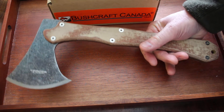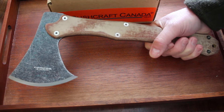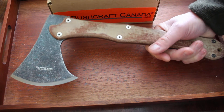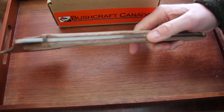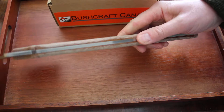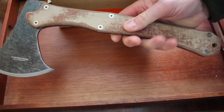The downside is, of course, they are heavier — about 30 ounces, so you've got to carry that around. They are quite a bit heavier than a traditional axe. But you do get that strength advantage and that can be a great advantage in the field. You're not having to worry about re-handling them or breaking or really damaging the handle. You'd have to go really out of your way to damage these. It's a 4.5mm thick spine and this has the canvas micarta slabs on it all the way up.